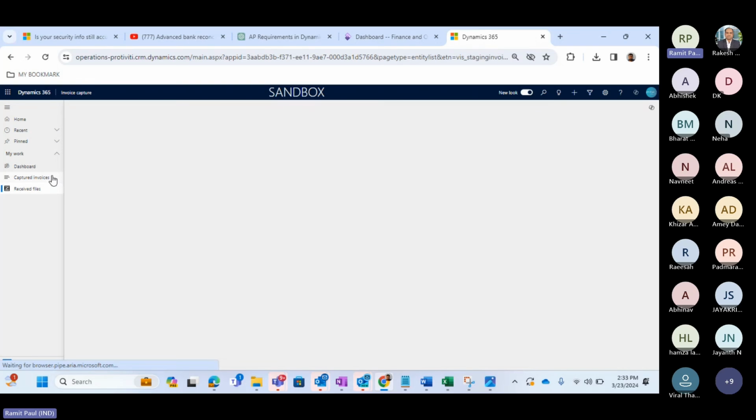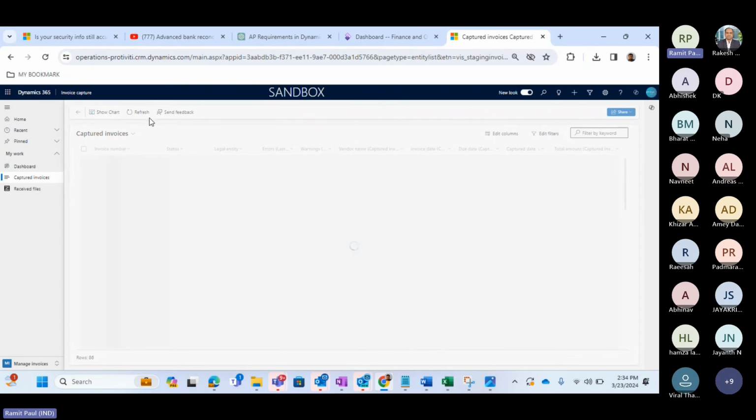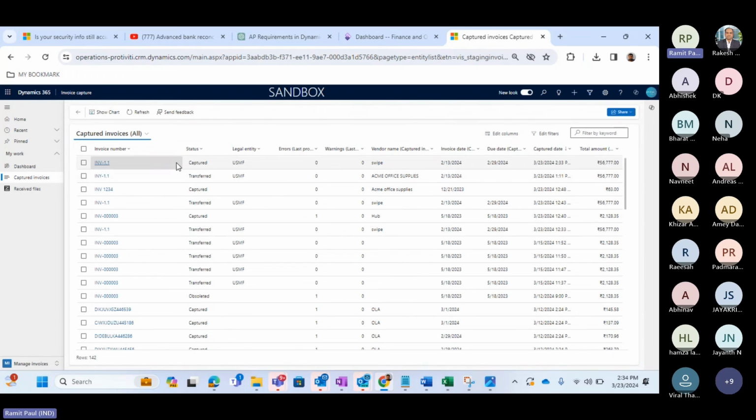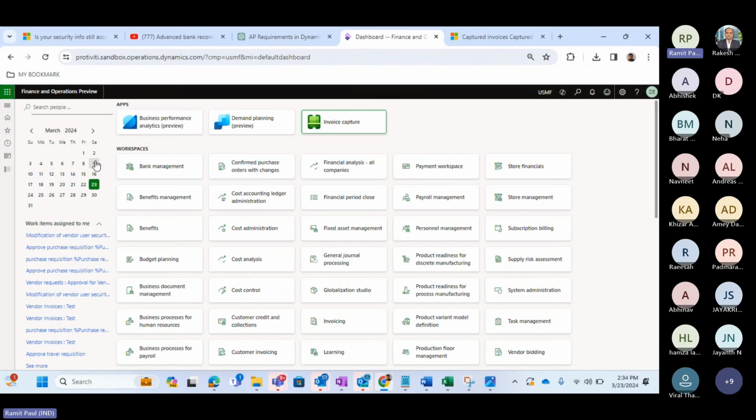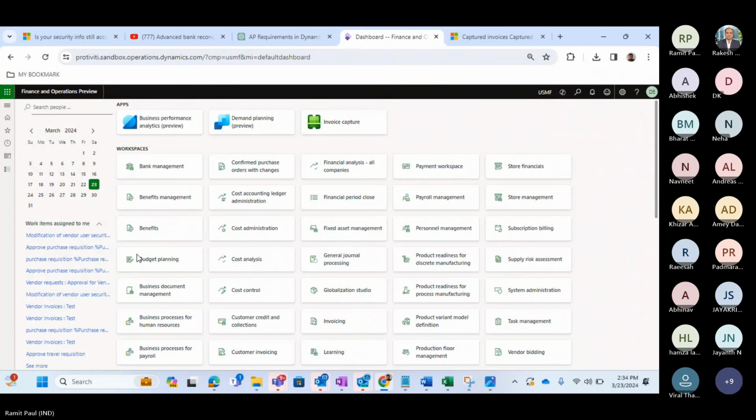I will now go to the captured invoice. The system has successfully captured it. Now I need to wait to see whether the validation is failing or not. You see, invoice 1.1, it is processing. I will wait for a couple of minutes because it takes time, because there is a batch which Kidar has mentioned, which I have enabled in the system. So I will go there and check invoice 1.1. Let's see.